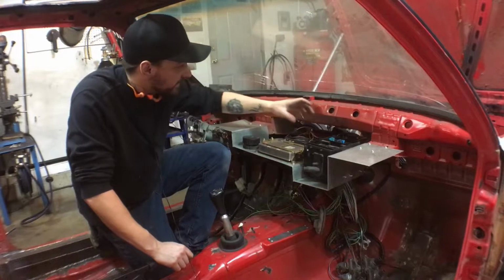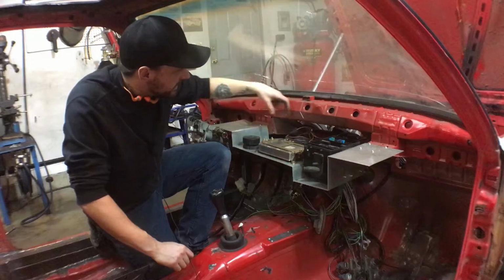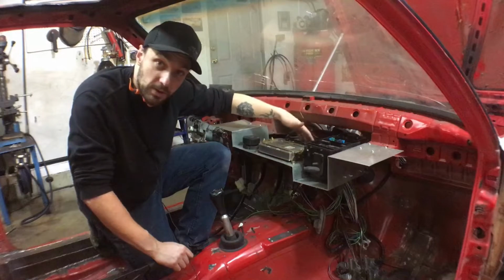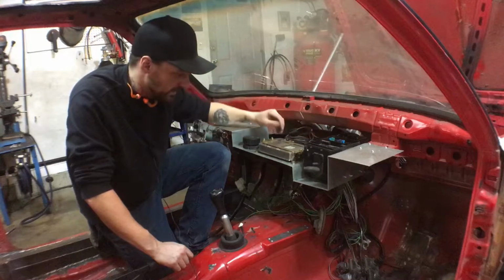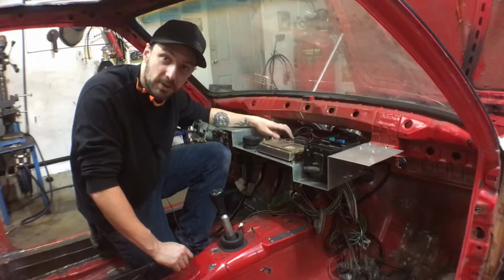I left myself enough room to run the dash bar up over here, and it won't interfere with the fuses or make it too awkward to get the connector off the ECU if I need to. So the next step, I guess, will be to find somewhere to mount the coils.